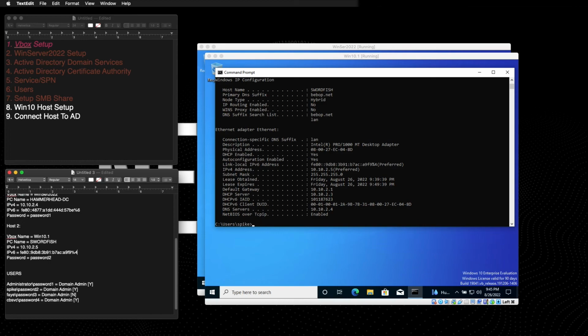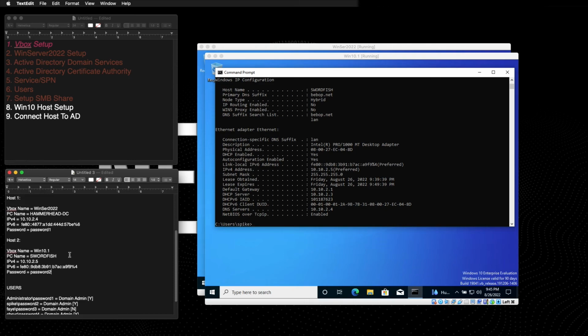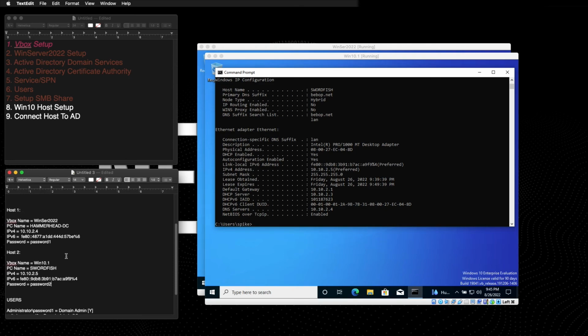Okay, so A9 F9, and if I made any mistakes on these IP addresses, I'll obviously come back and fix them. So don't judge me. I'll fix it eventually. Okay, so we have two hosts. This is our Active Directory host, and our domain controller, let me state this here.